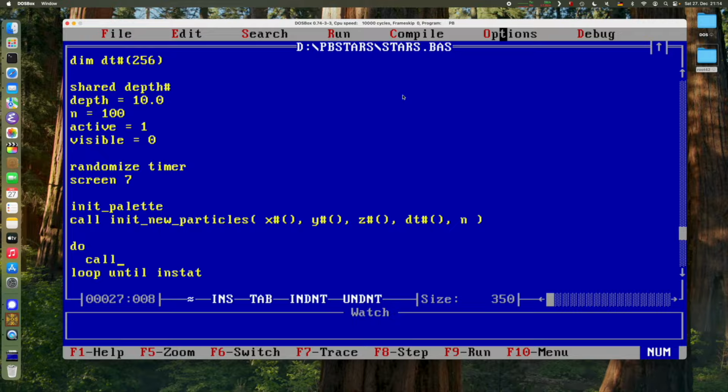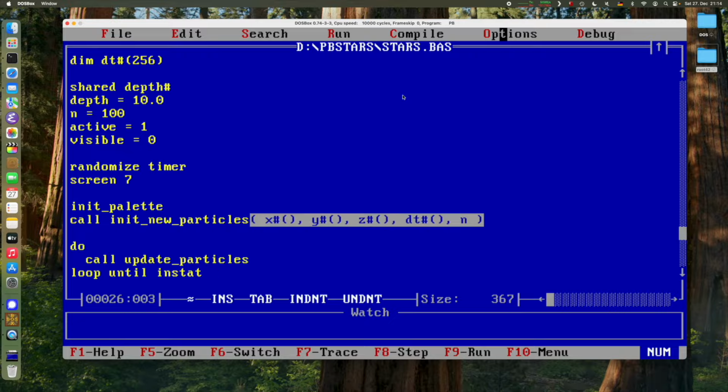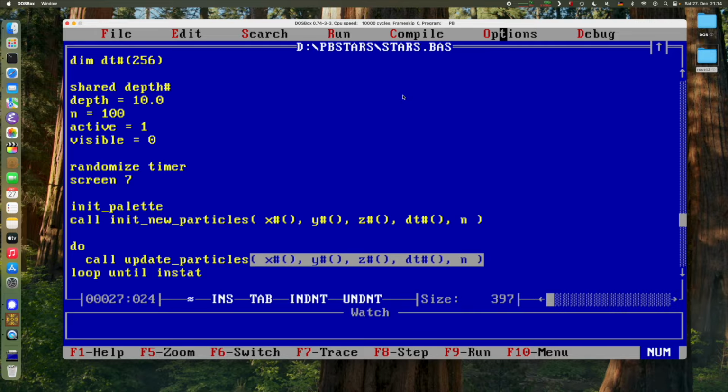This will stop our program. And every time in there, we will call update particles. Update particles will work the same as init new particles, but will update them with the given delta t's. And if a star zooms past the camera, we will replace it with a new random star at the maximum depth possible.